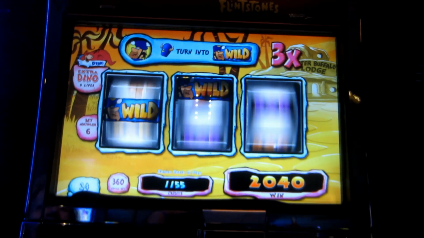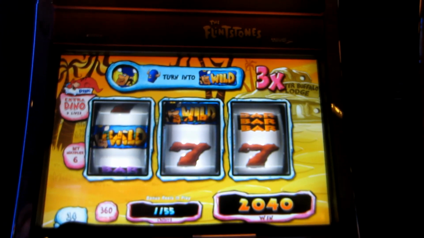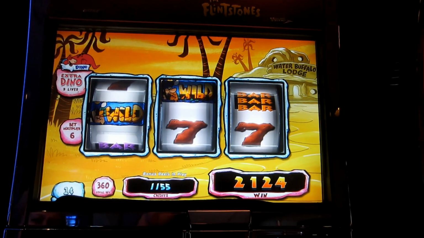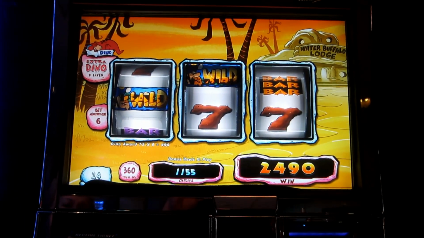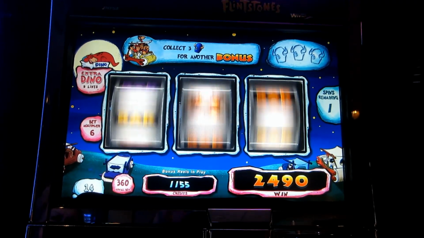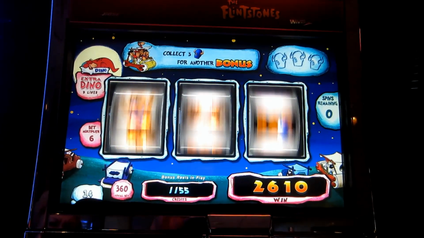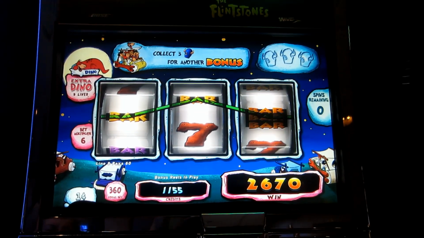Oh. Come on. 7. Oh my god. Consolation prize from Dino. How many more spins do I have? One or two? Two. Let's go, hats. Oh, hats. Last spin. Oh, oh.